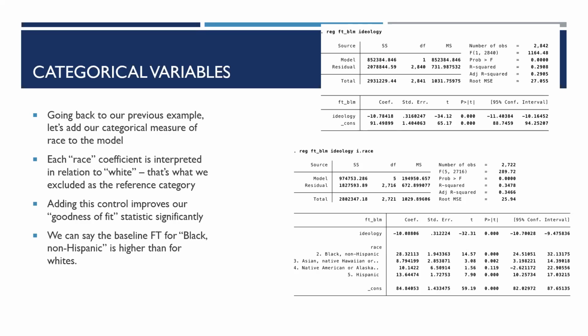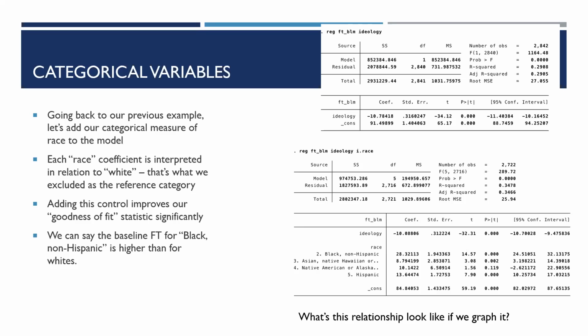And then what we would say is that for each of these, with the exception of the coefficient on Native American or Alaskan, that's not significantly different from whites. All of the others have significant coefficients and they're all positive. So we would say that for each of these survey respondents, the starting point on the y-axis on that feelings thermometer is going to be higher than for white respondents. So, that's how you interpret it.